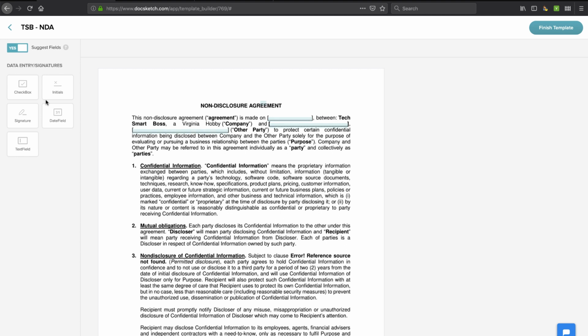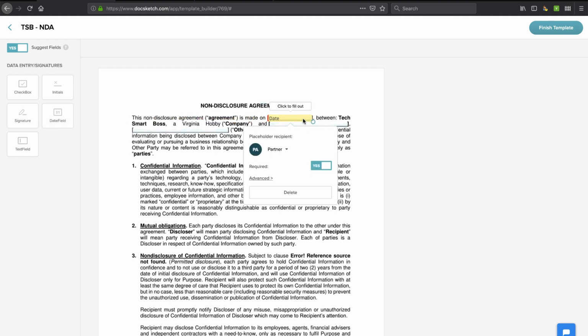This is going to be a date field. You'll see you've got checkbox, initials, date, signature. Like I said, basic stuff, now the key things you need, they're going to enhance that, I'm sure. I just drag that over there, and then look at that. It filled the whole line section. And then I can say who I want to sign that, if it's required or not. And I can set my format and do some things like that. So pretty cool. I like that.